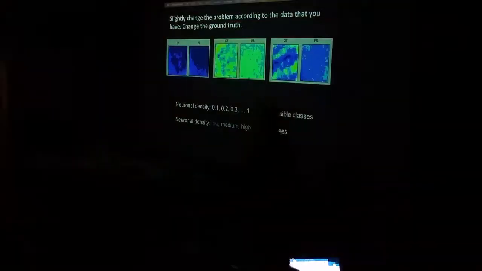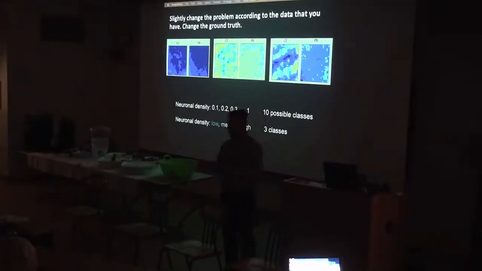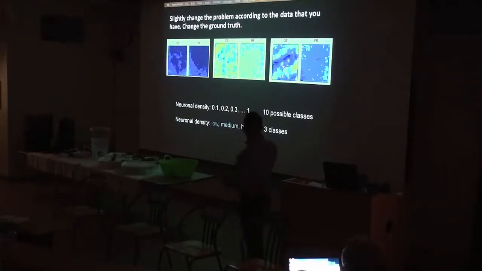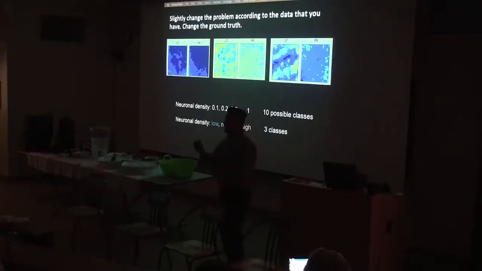So why is that ambitious? Because my data set is small, and what I observed and what I showed you before is that we are not really good at estimating high neural density. You can see here that low neural density works, medium neural density works, but high neural density didn't work. Why? Because I didn't have sufficient data points for that particular class. And this is reality. This is what happens with data sets. The labels are not even. We always have more of one type of data than the other.